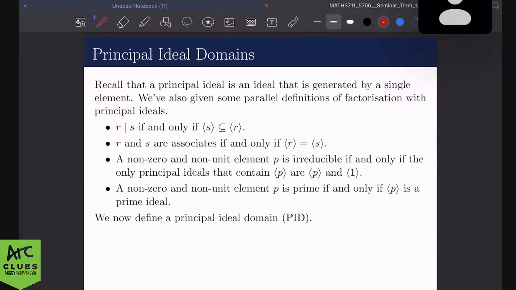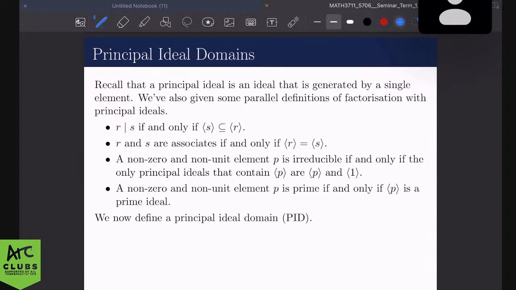All right, sweet. Let's get back onto it. So this is a different type of domain. We've already talked about UFDs. UFDs are really helpful because we have that unique factorization property. But now we've got a different type of domain called the principal ideal domain. Okay, and basically, let's just revise our theory.